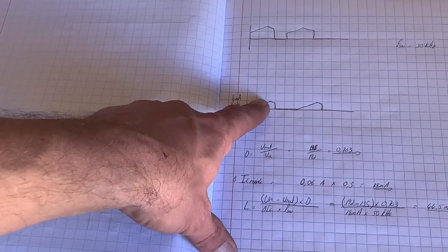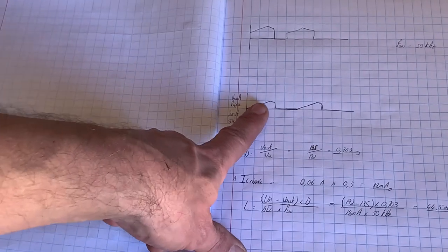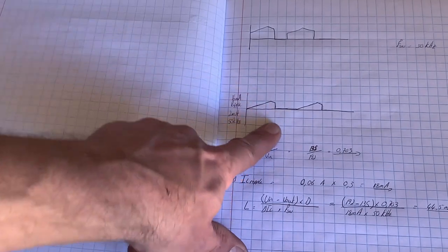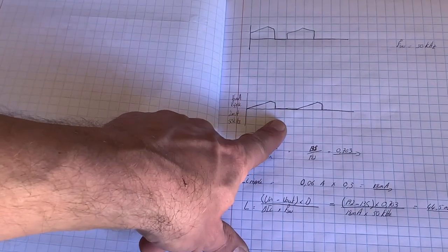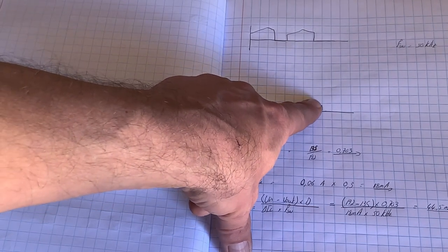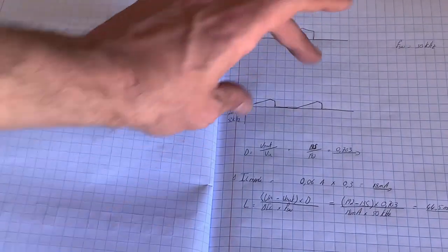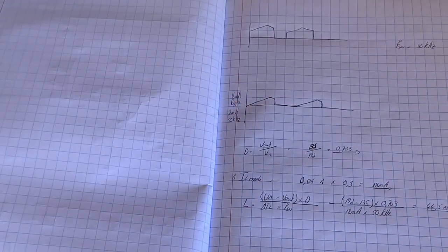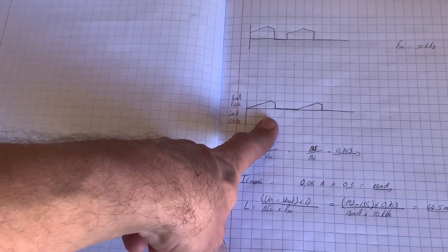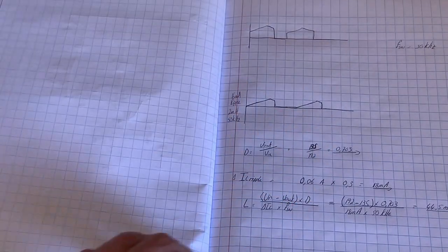The inductor will charge. We will see this. We're actually going to hook it up to a scope and see if I'm right. So what we'll see is the voltage building up across the inductor and collapsing to zero. And it will go for the off time, and then it will build up again during the on time and collapse to zero. And then during the off time, be zero. The effect of that is we are not going to get a constant current flow through our LEDs. So the LEDs will be much dimmer.